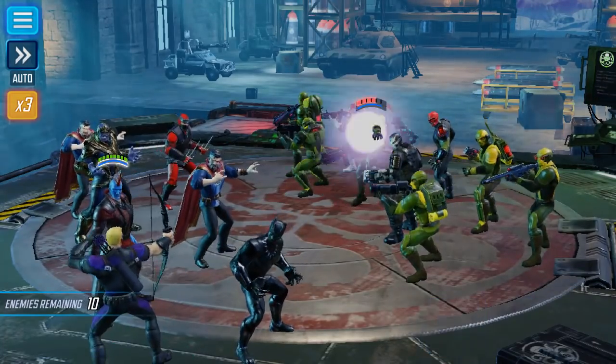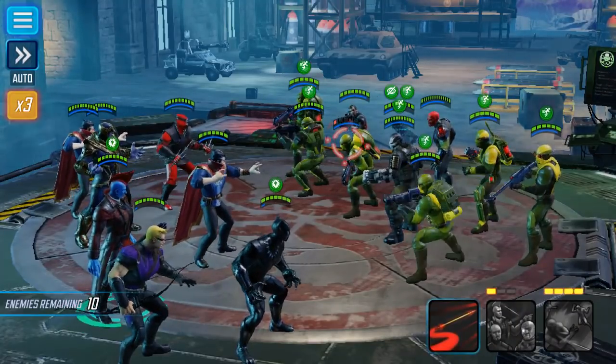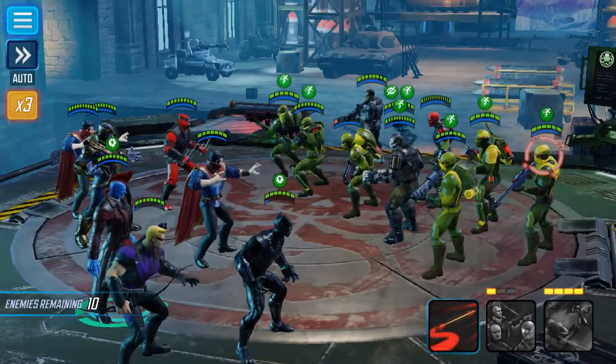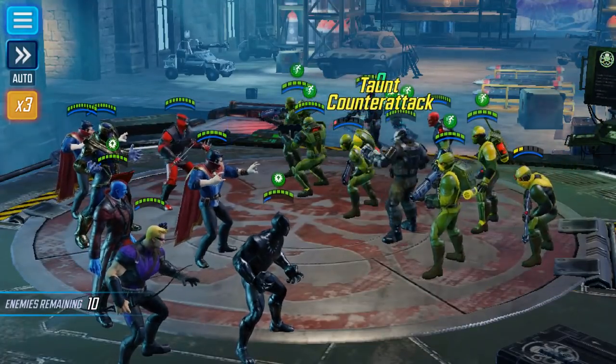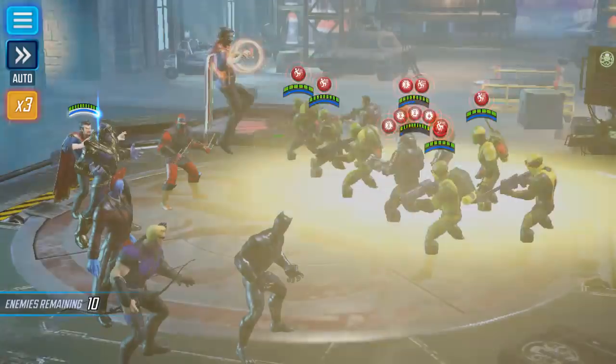The basic strategy I was going for was to get a few of them low and then take them all out at the same time with Black Panther's ultimate, when he's under 50%. That's why I left that one alive there. If you don't have Black Panther, it's probably best to try to take one or both of the rifle troopers out so you don't take as much AoE damage.